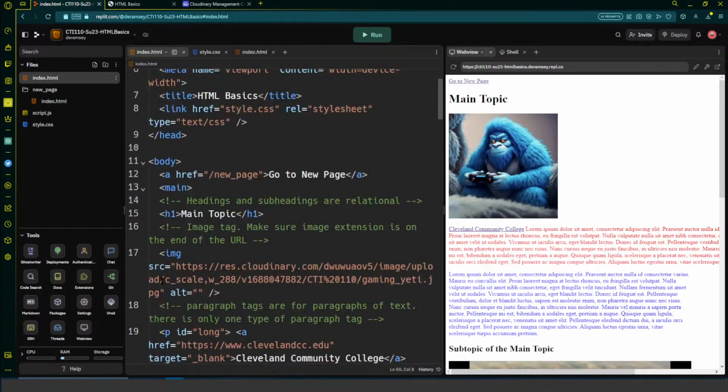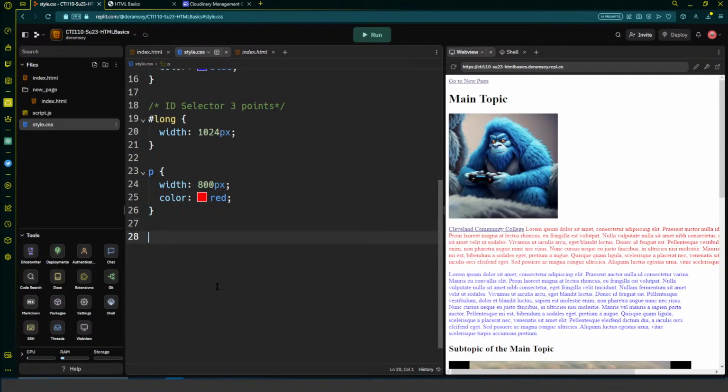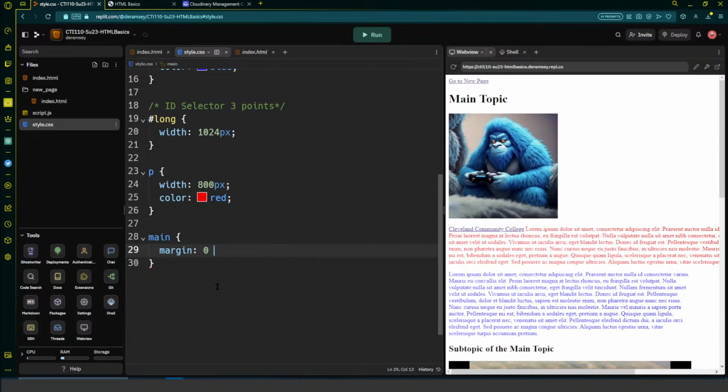Main is just one of a series of container tags: main, div, section, header, footer. There are all sorts of HTML tags that are just container tags that we can manipulate for this purpose. So if I go into my CSS here, and I add the main element selector, some curly braces, and margin 0 auto.